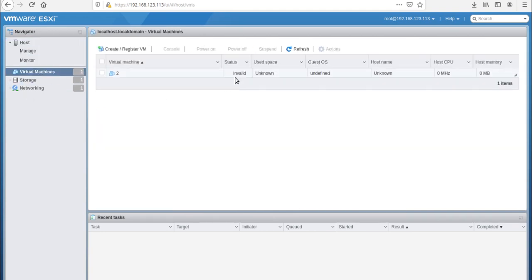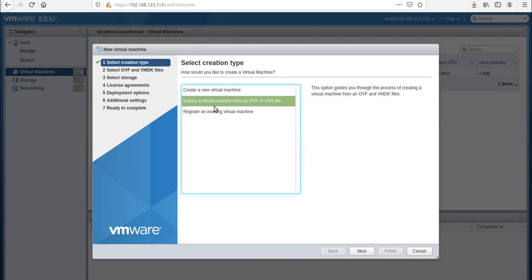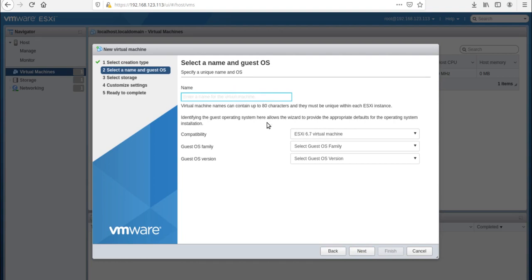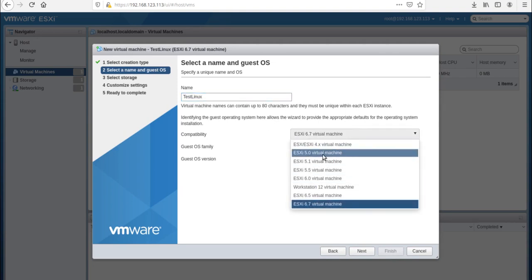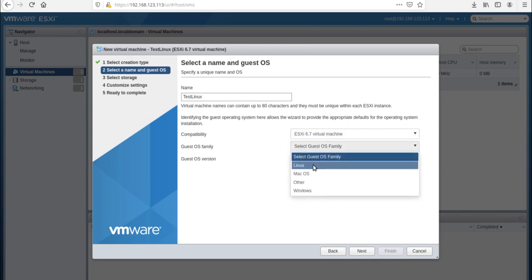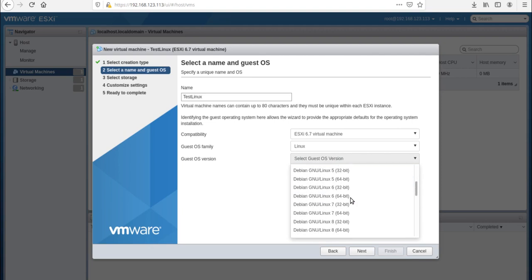So you can see here, you'll be able to go in, you can create or register the VM, you can run through the UI, you can deploy a virtual machine from a separate kind of file, you can register a virtual machine, create a new virtual machine. Going through the UI, it'll just ask you, you give it a name, say this is test Linux. You'd be able to pick which level of hypervisor you need the compatibility with. I'll just go with the newest. The guest operating system, we picked Linux. There are other ones you can choose as well. And then we can pick which OS version of Linux this would be, and they have a huge list.